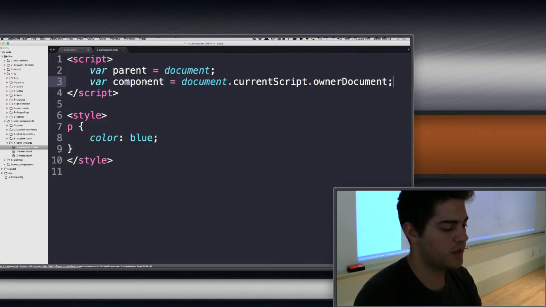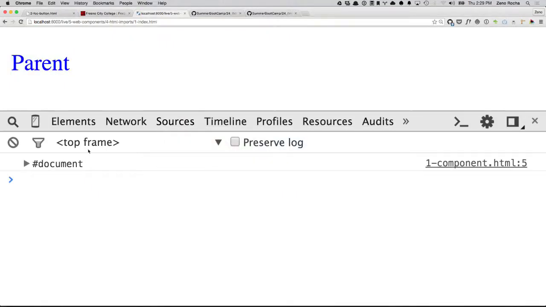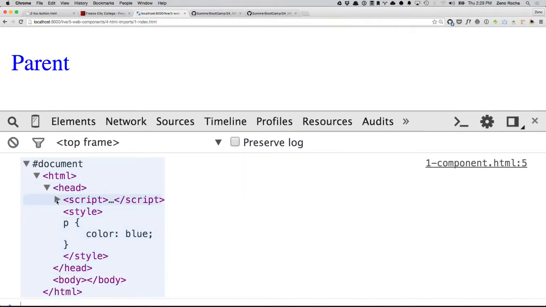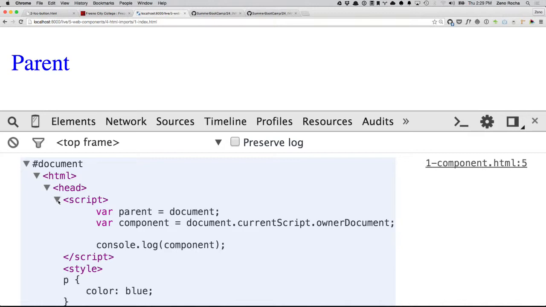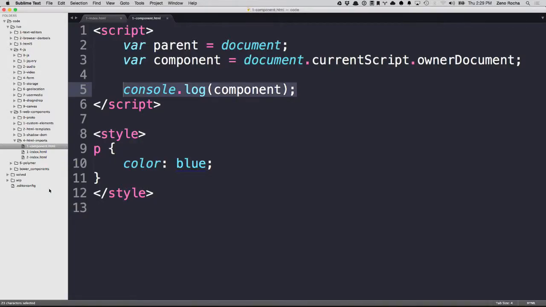So this is how we get this one. The content is just in a style and a script. Okay, so now we can do some other stuff.